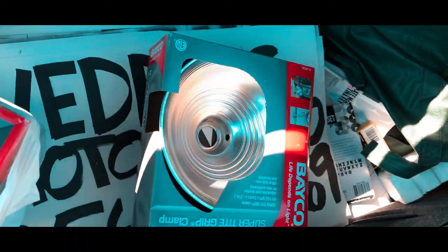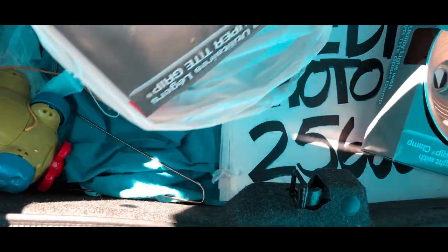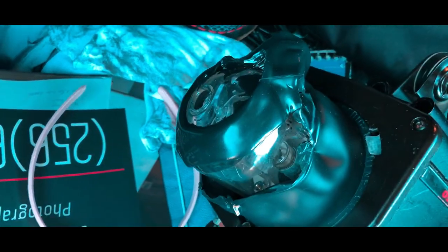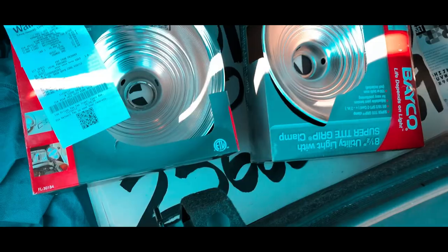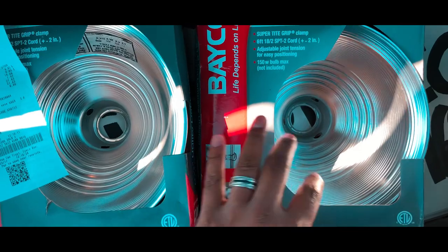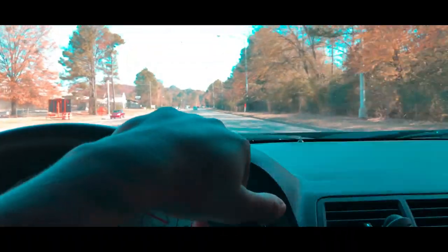I had to go on and start up a vlog today, man. Excuse my trunk, I know it's dirty, but I brought up these lights to light music videos in a unique way. One of my lights burned up on me — I turned it on without removing the plastic cap and it melted. So I went and bought these nine dollar lights at Walmart, nine dollars a piece, and I'm gonna play around with them and see what they do. I'm gonna probably put a color bulb in one and a regular white floodlight in one of them, and I'll show y'all how it comes out.